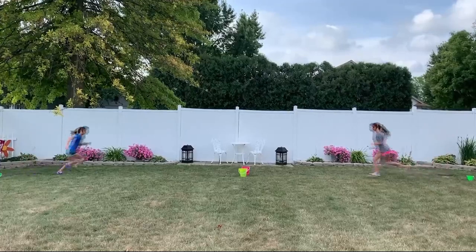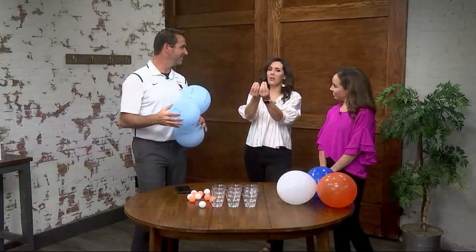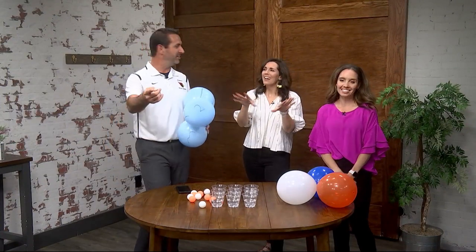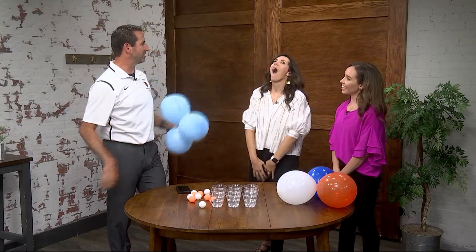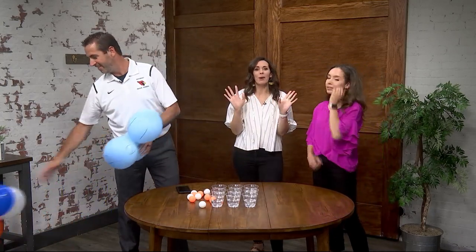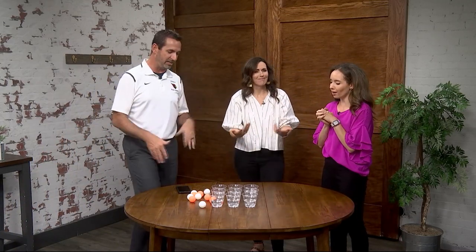They do this game on Big Brother. They have to get a ping pong ball to come up, and whoever gets the ping pong ball out wins. I love your version though — and then whoever wins gets to splash the other. The twins tied. Now it's game on — we're playing a little Pong-Tac-Toe. I didn't know what to call it, so I call it that.